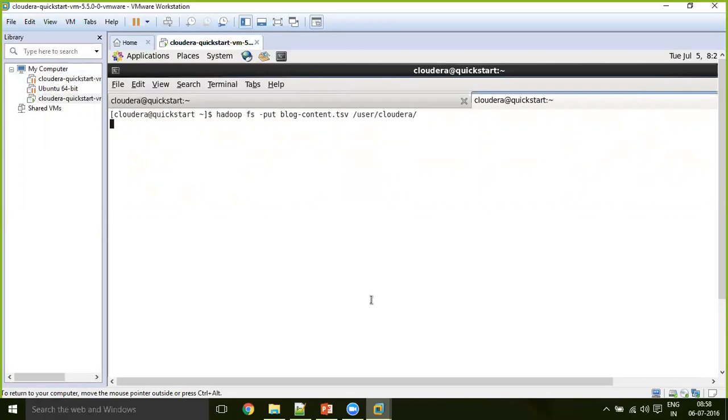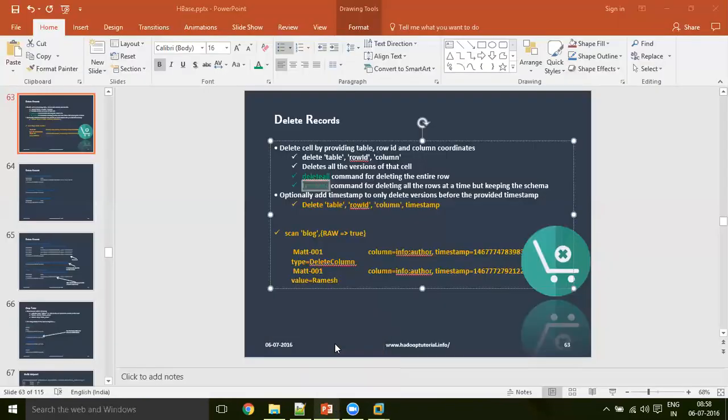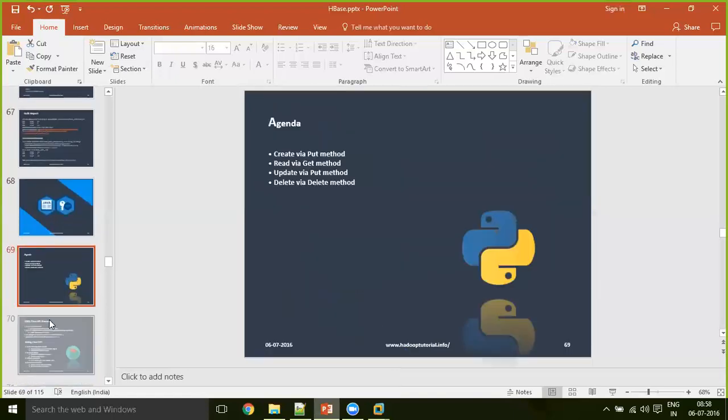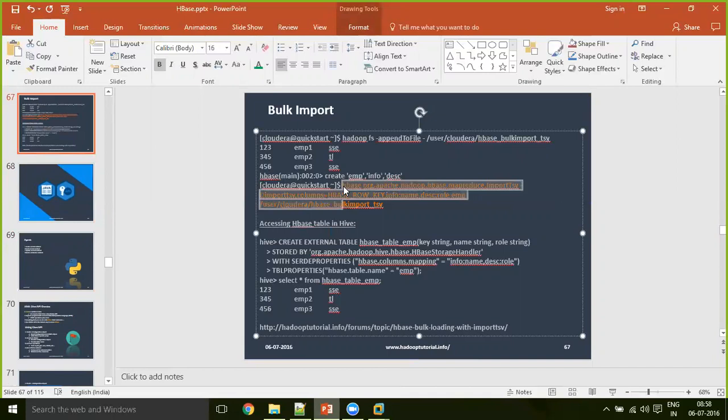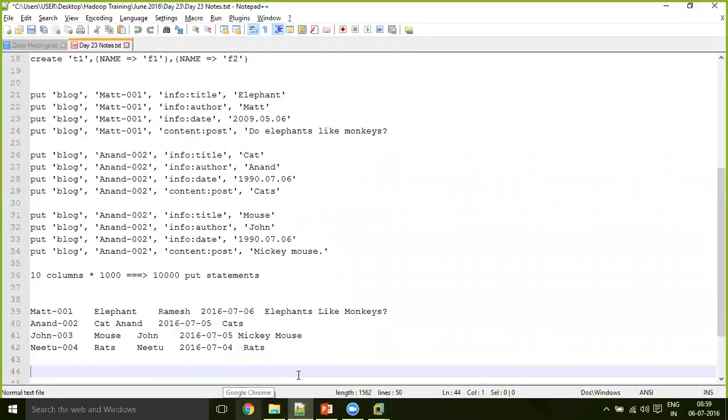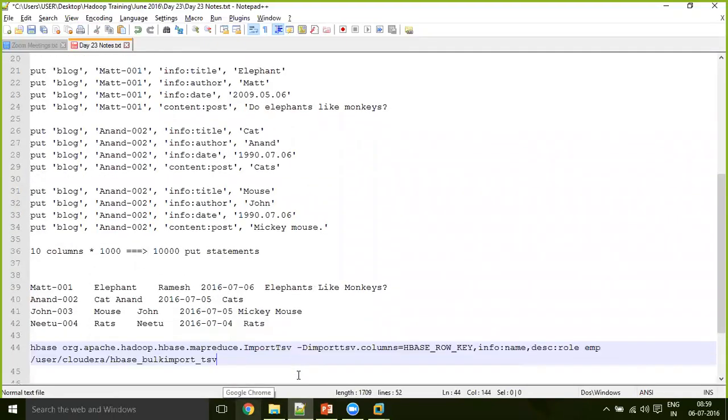So now the workaround: instead of using so many put statements, the one command that I can run now is the HBase import TSV. Let me explain this here. The command is HBase MapReduce import TSV, and you have to specify the columns. What is your row key?